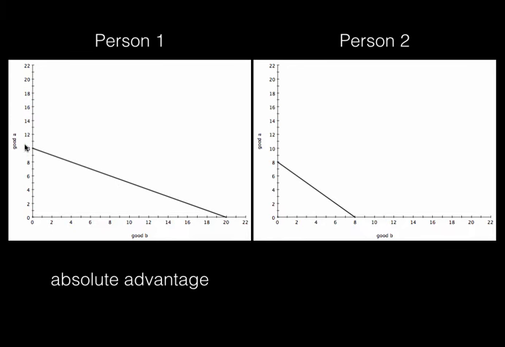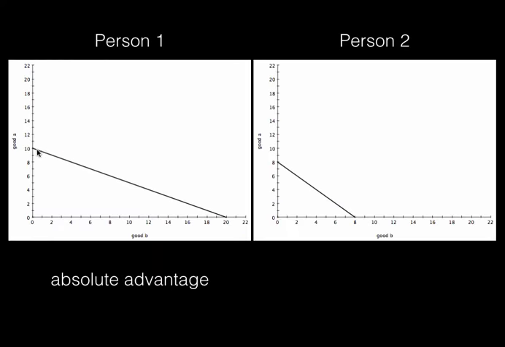So this is just in case you can't see the numbers here. We have 10 over here and 20 over here. 10A, 20B is for person 1, and we have 8 and 8 over here for person 2. And so you might sometimes see it just put on the same axes, so then you can clearly see that person 1 is out here and person 2 is over here. And you can tell they have different opportunity costs because the slopes of these curves are different.